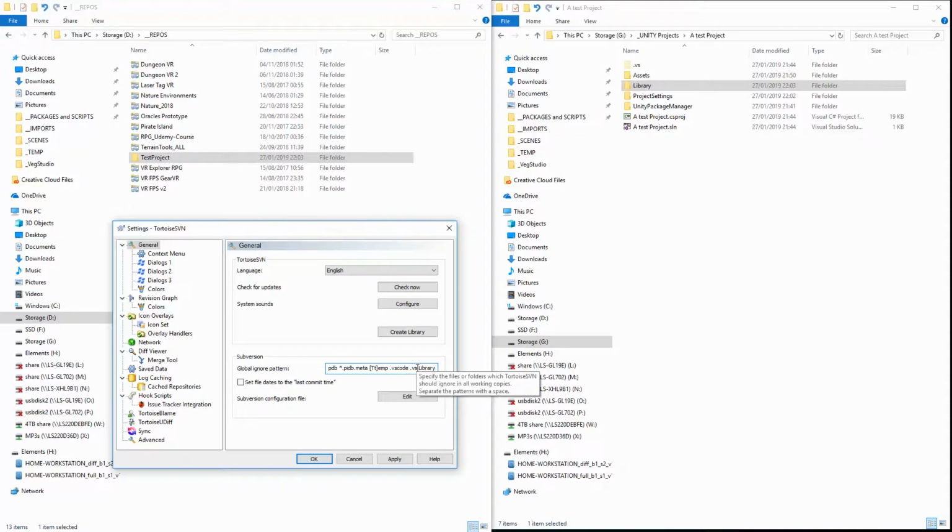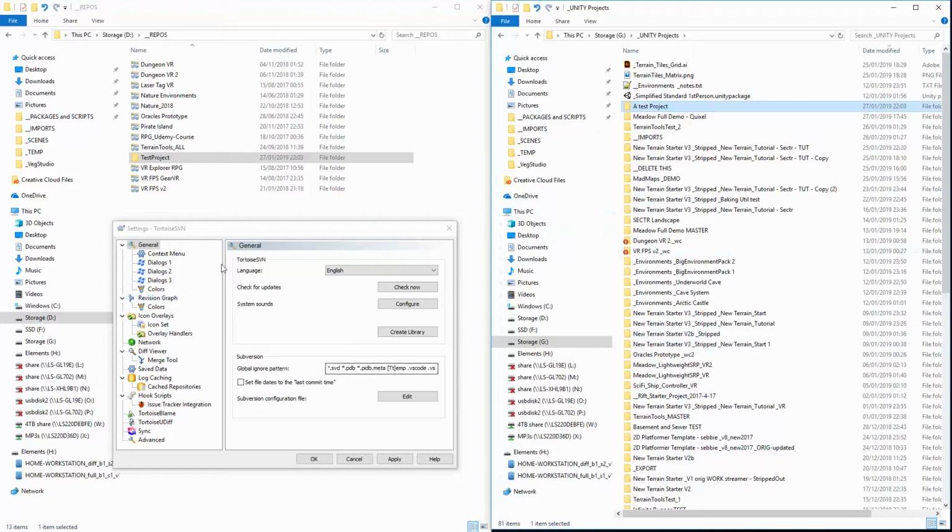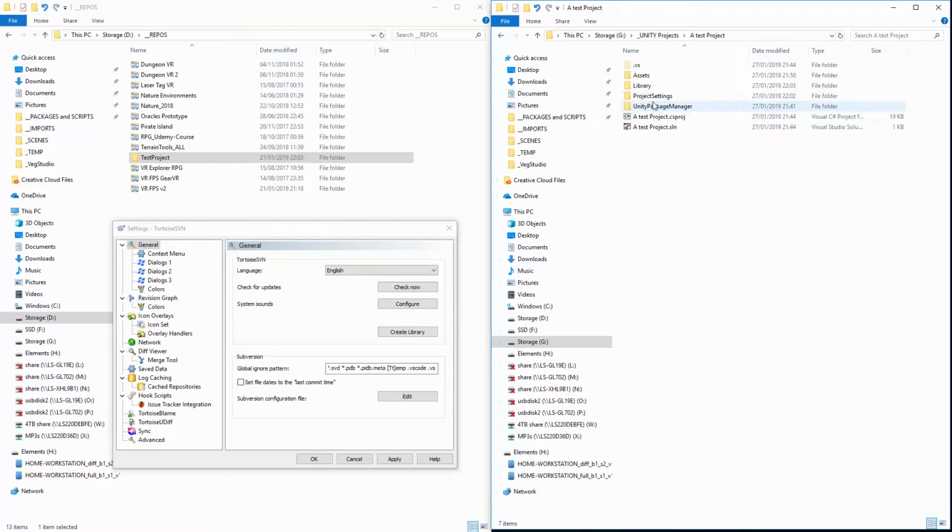The problem I found was, if you do that, and I've noticed on the net some people do recommend to add it, is if you've got an asset in your actual project itself which has a folder called library, which I had on a certain project, like a medieval interiors package, and there was a folder called library. It ignored that folder. It didn't back up the files inside, because these global ignore patterns will ignore it across any repository, any project.